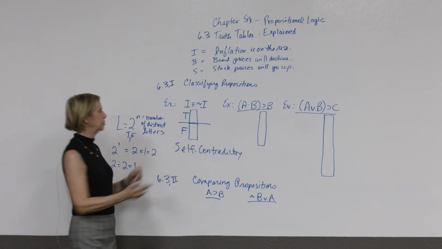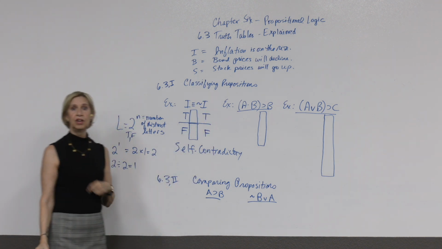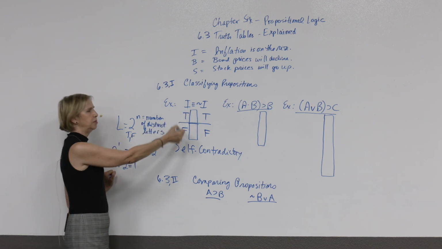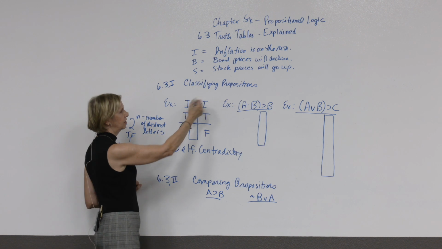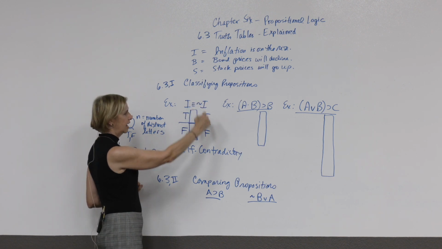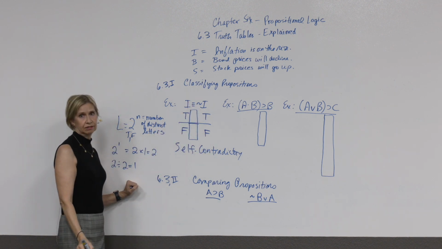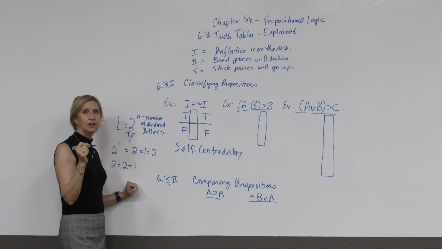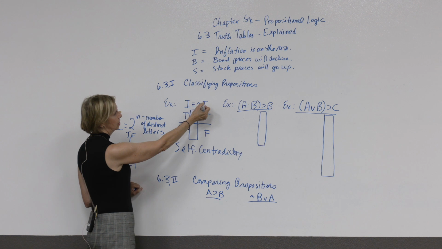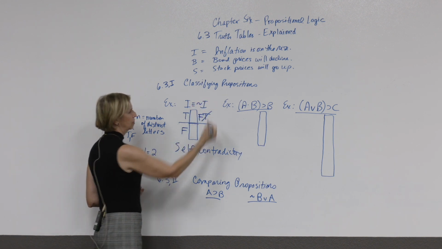And since that letter is repeated, you go over to where that letter shows up again, and you carry over the same assignment. Okay? So I can only be true or false. It occurs again on this side in terms of not I, so the I is still true, false. Now, you have to take care of that negation in order to calculate the values for the lines in the table.